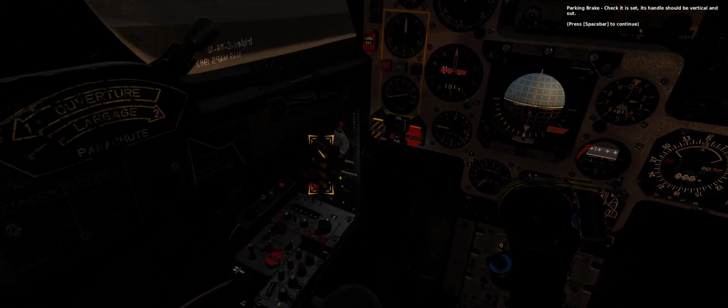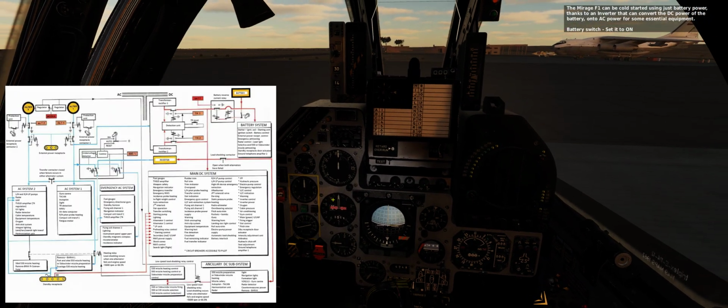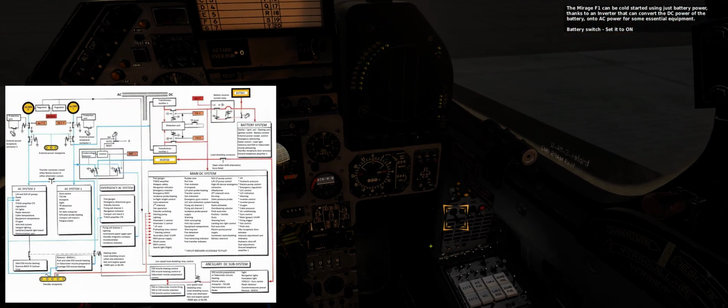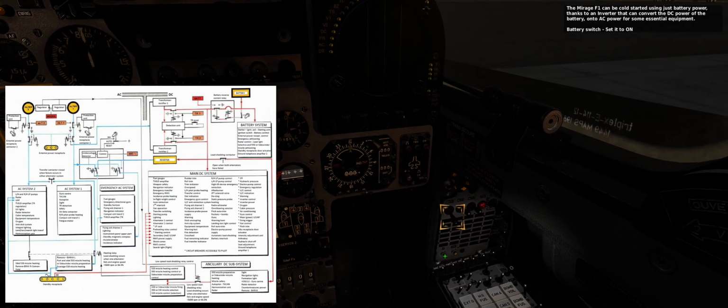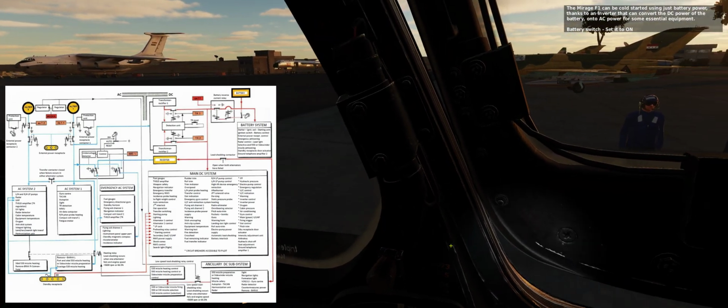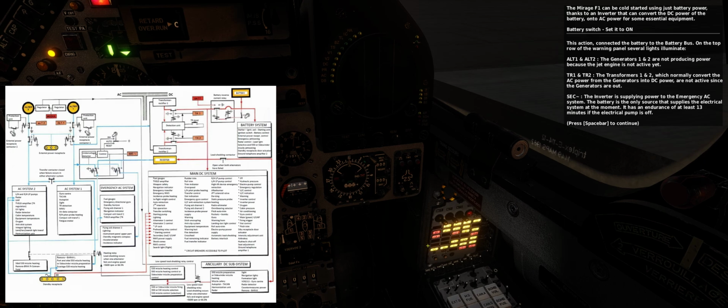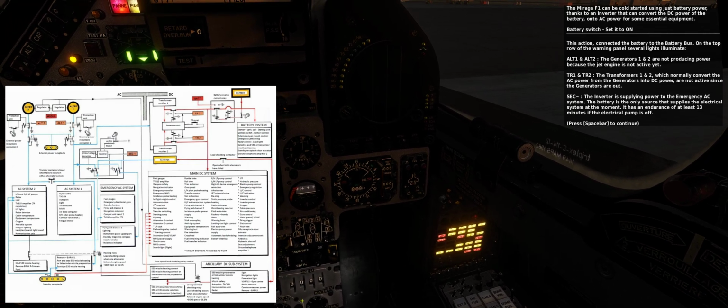Parking brake. Check it is set, its handle should be vertical and out. The Mirage F1 can be cold started using just battery power, thanks to an inverter that can convert the DC power of the battery into AC power for some essential equipment. Battery switch, set it to on. This action connected the battery to the battery bus.